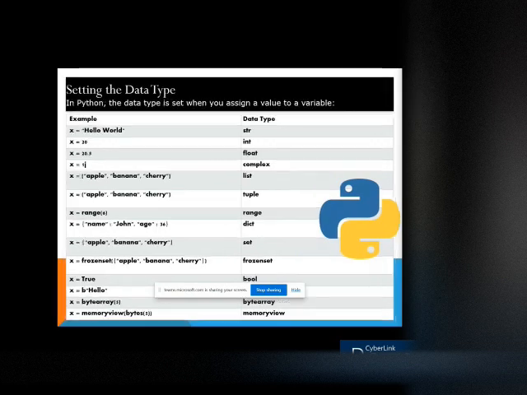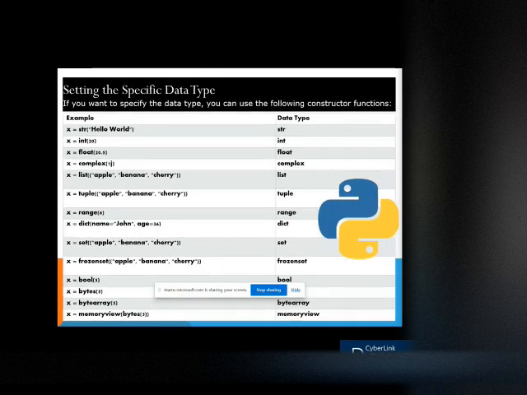This is how the data type will be taken based on how the value is assigned to a variable. But even though we are assigning a value like this or like x is equal to 20, still we may want to take this value as a string or as a float. So we can specifically call out the particular data type. Just like hello world, we want to specify that it's going to be a string type, so we use the str keyword.